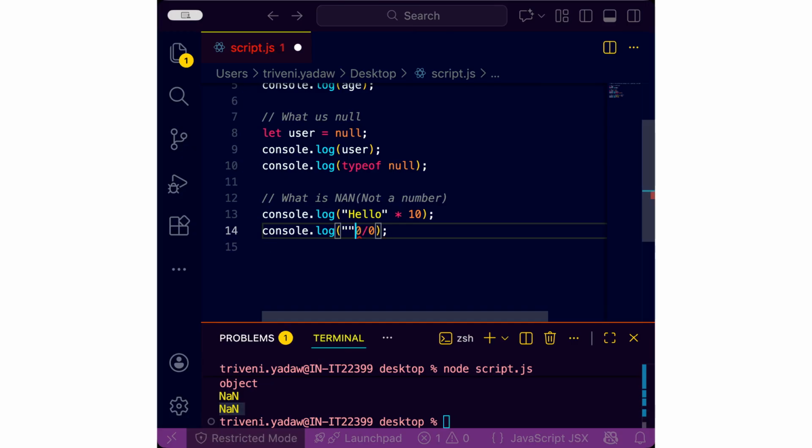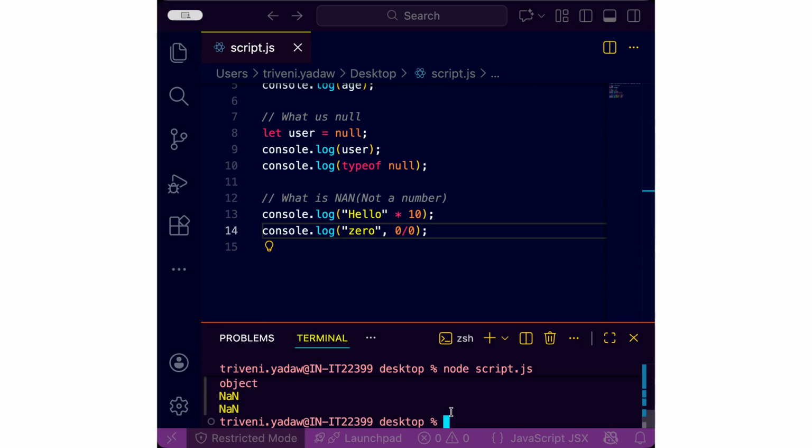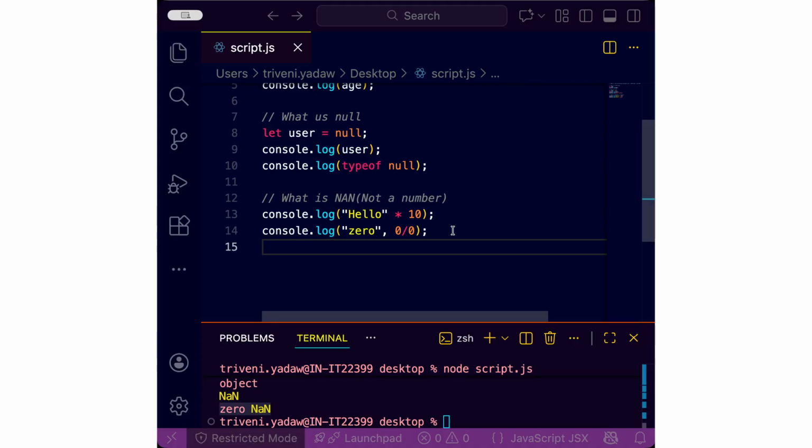Let me write this: 0 divided by 0. If I run this, it is again giving NaN. Mathematically, you know 0 divided by 0 is undefined, therefore JavaScript returns NaN.